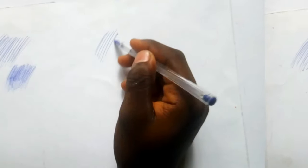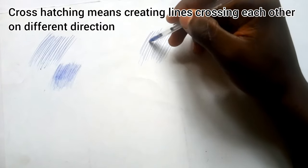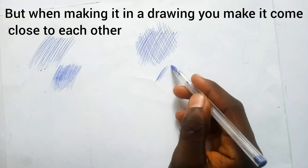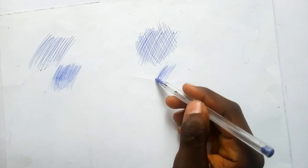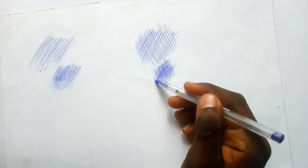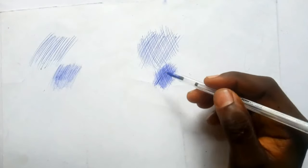The next technique is cross-hatching. Cross-hatching means making hatching lines and then crossing them with another line in a different direction. When making it in a drawing, you make the lines smaller and bring them closer to each other, making them faint lines, then you cross them with the same pressure. Cross-hatching is mostly used for darker parts of the drawing.